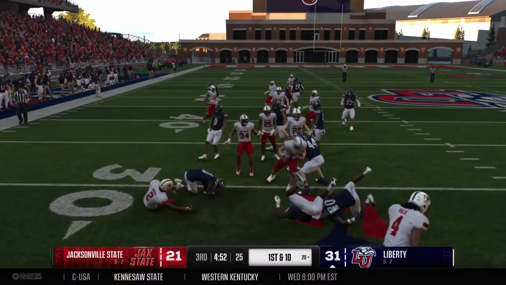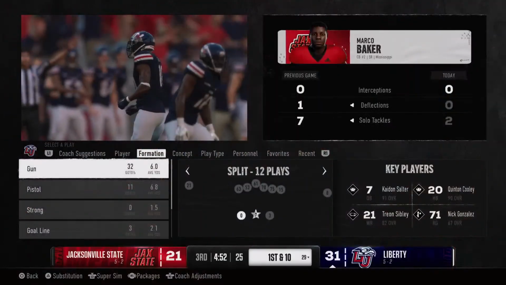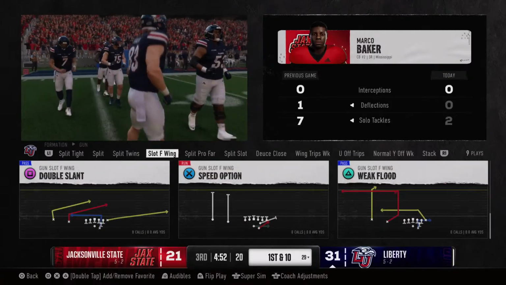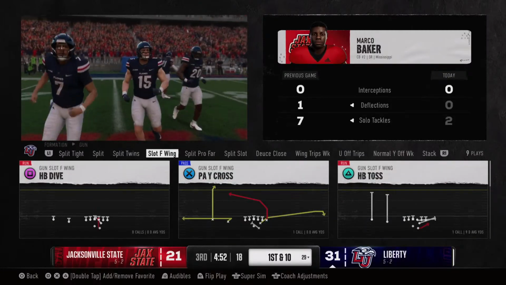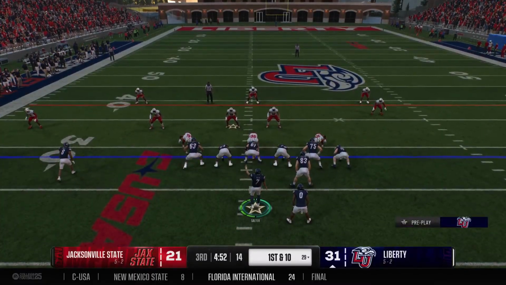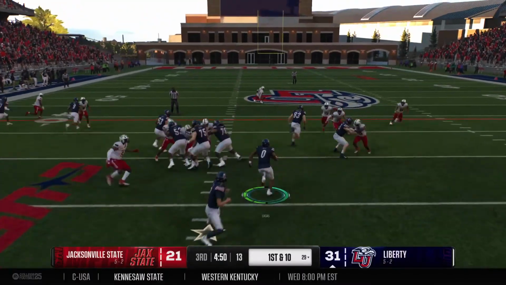Running it back, it's Gray. And he's going to get it up to about the 29-yard line before he's brought down. Liberty takes over and the Flames offense ready to go to work. How about the way they attacked the last time they had the ball, mixing run and pass and winding up in the end zone, Jesse?